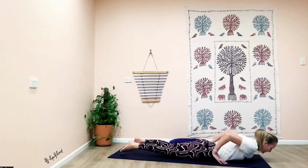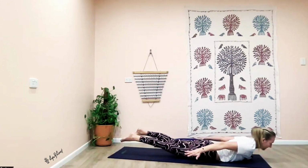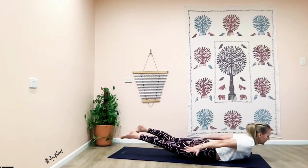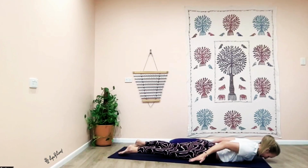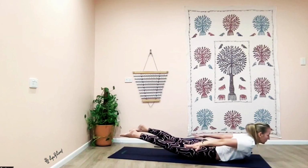Extend the arms by your side, prepare for Shalabhasana. Breathe in and lift the limbs up, head up. And then exhale, soften down. Two more. Synchronize the breath and movement. Full yogic breath.